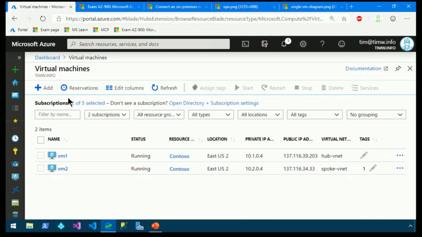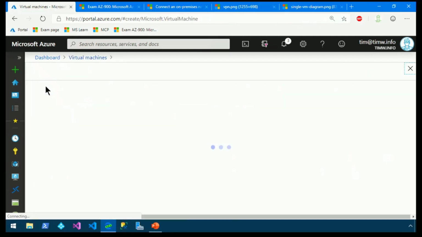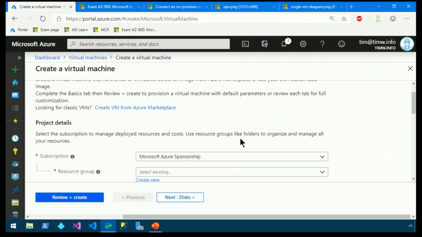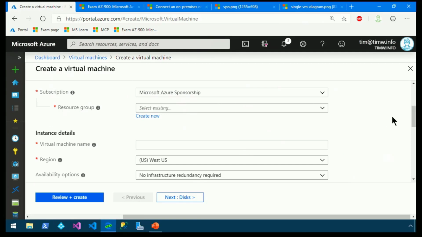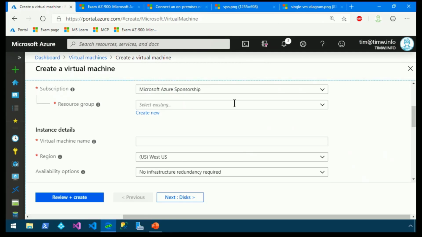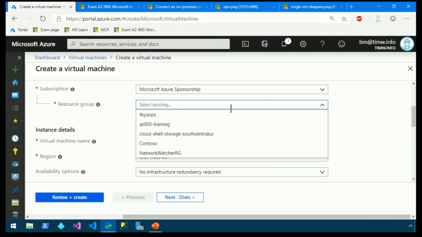Just for grins, we can go through and create a VM. Again, I'm going to go over this from a really schematic level. We don't have to get hung up in all the details for Azure fundamentals. If you do want to do Azure Administrator or Azure Architect, you will be required to do things like creating a virtual machine in the portal. So in that case, you will have to know how to do it, but we don't.